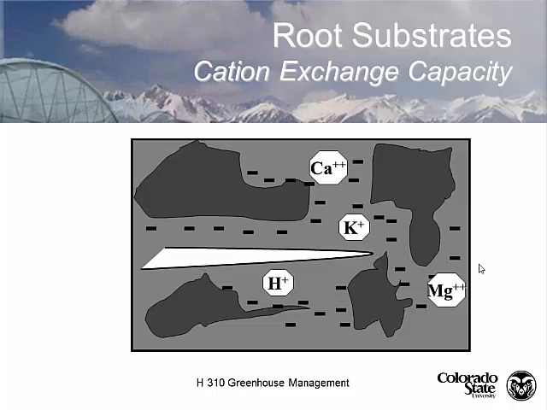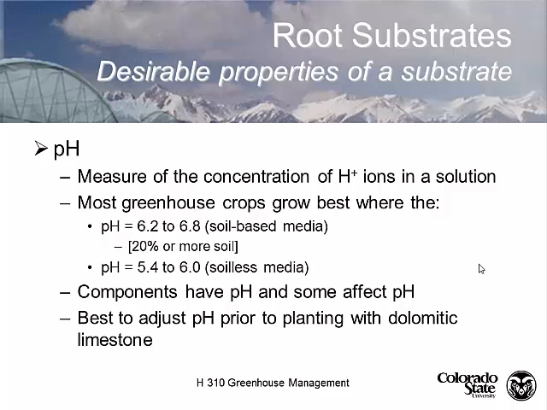As an example, the dark gray areas in this drawing are soil particles, and they have little negative charges, and they hold on to calcium, potassium, magnesium, and hold everything together. A lot of people put a lot of thought into their pH. I'm more interested in the starting pH, and that's just about it. I'm more worried about the cation exchange capacity.